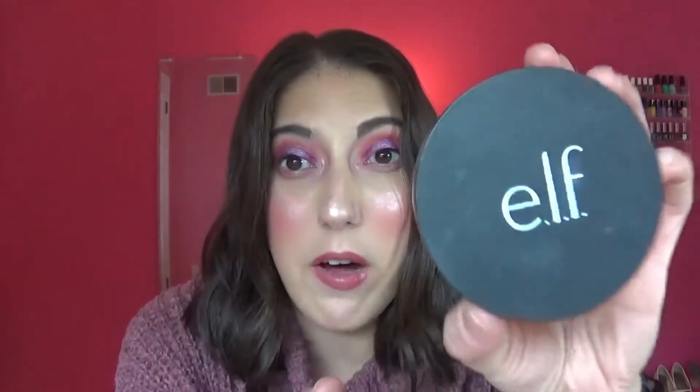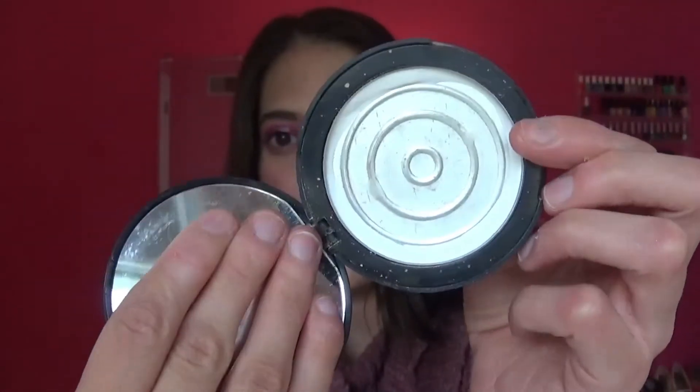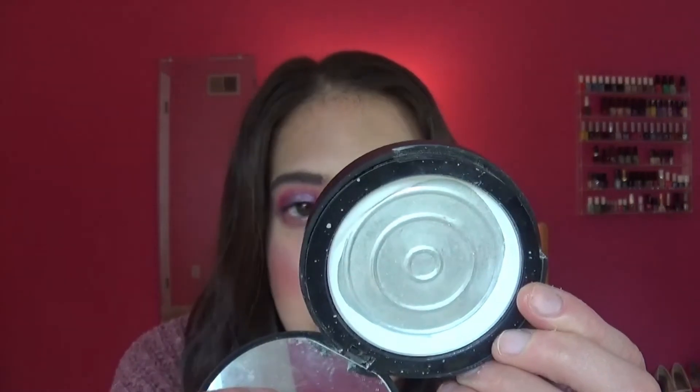The last empty I have is the e.l.f. Perfect Finish HD Powder — a translucent powder. I do have a slight ring around it but I'm done trying to scrape the edges. I loved this powder as a pressed powder — it's probably one of my favorite pressed powders. I like that it's translucent; I don't do yellow banana powders because I think it just looks weird if it's not translucent. It was about $6 and I would totally get it again. The only thing is there's not a lot of product — it's .28 ounces — and since I use powder every day, it doesn't feel like a lot.